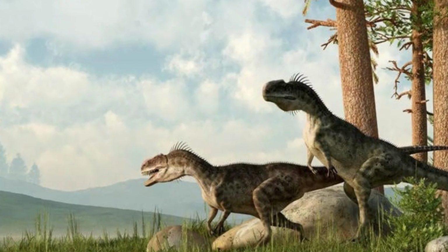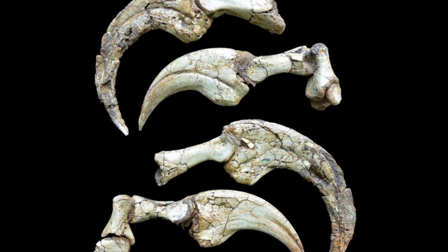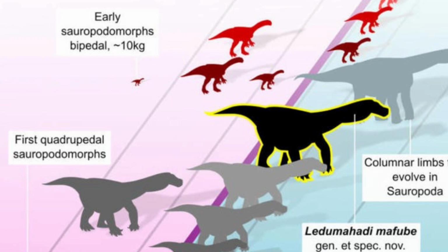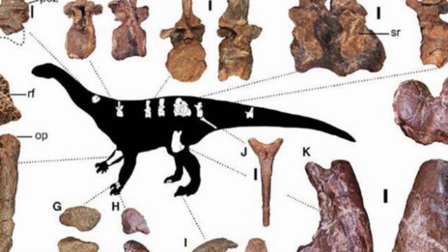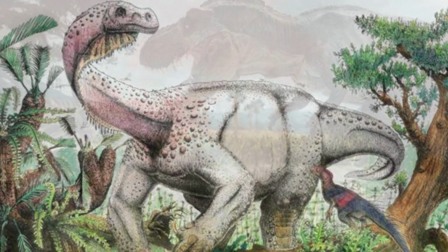It is the largest claw of its kind found fully preserved in this way. The dinosaur has been given the scientific name Duonychus tsogtbaatari, in honor of Mongolian paleontologist Khishigjav Tsogtbaatar. The genus name Duonychus means two claws in Greek. This is by far the biggest claw preserved for a dinosaur that has that keratinous sheath on it.